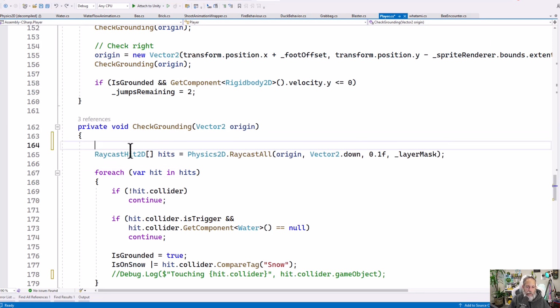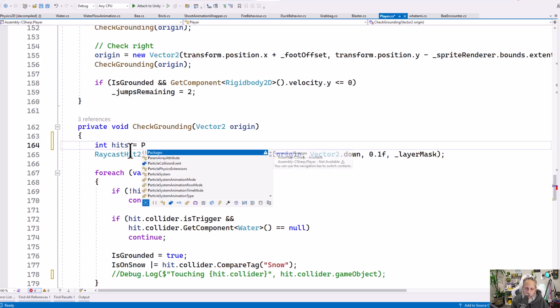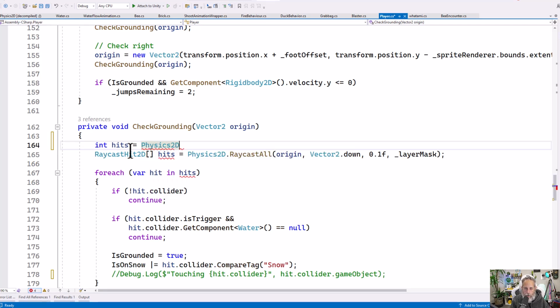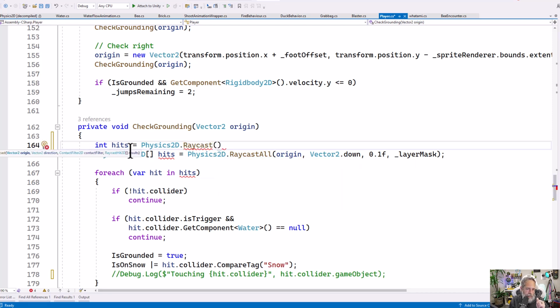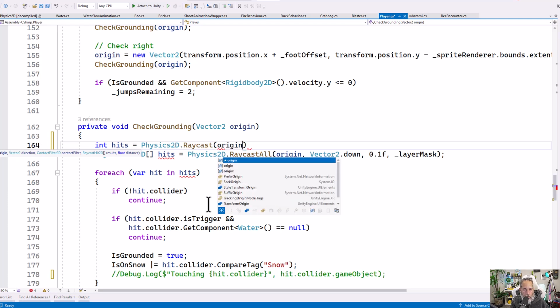We're going to just add a new line, and I'm going to say int hits equals Physics2D.Raycast, and we'll do the open parentheses, and I believe it's overload 4, so I'm just going to hit the down arrow until I get to the fourth one, and I can see it. Oh, is it 4? No, it's number 5. So I know that the first parameter is my origin. I'll pass that in.